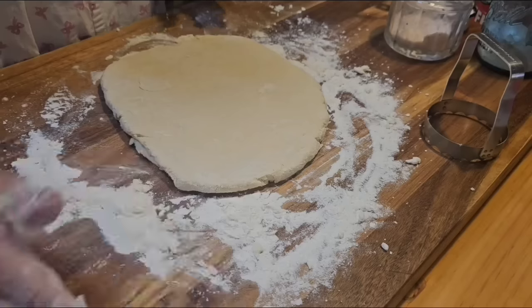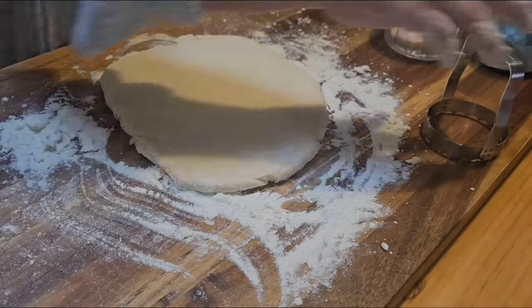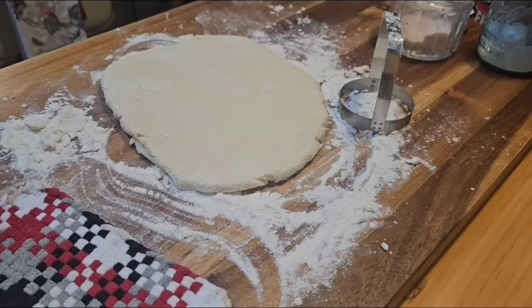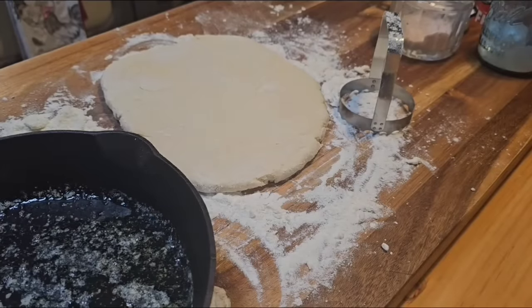And I know I was complaining about not using butter. But I did want to dip my biscuits in butter and let them cook. And I always like to heat my skillets up just like I would if I was making cornbread, and put them biscuits in that hot skillet. It really crisps up and browns the bottom of them biscuits.